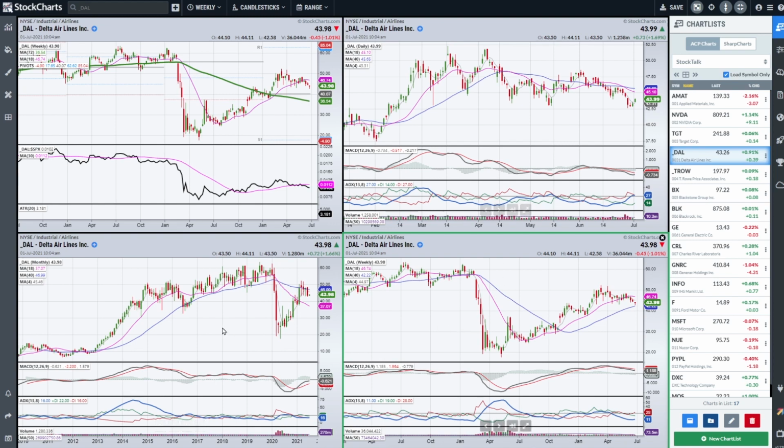And there were some signals in these airlines and some of the other stocks in the same area that were beaten up by the COVID problems related to the economy. So now we've kind of gotten up into this problem area around 50, and it's sort of stalling. I think there's probably support around 40.